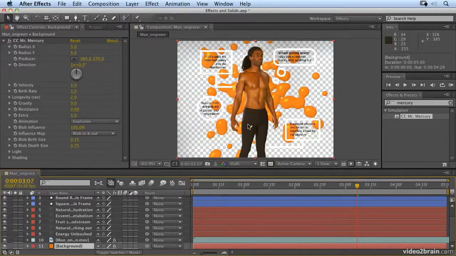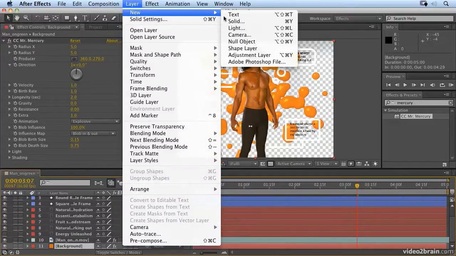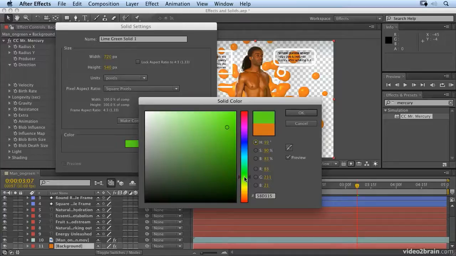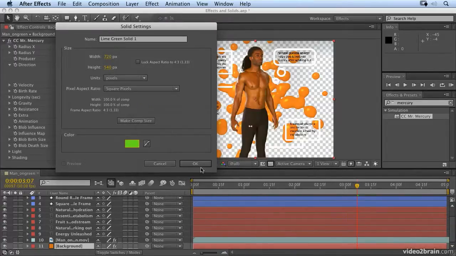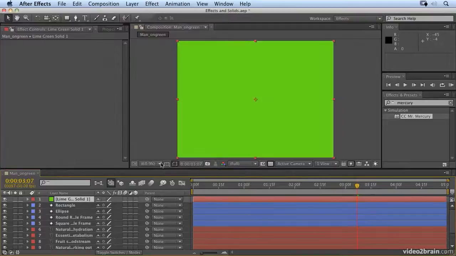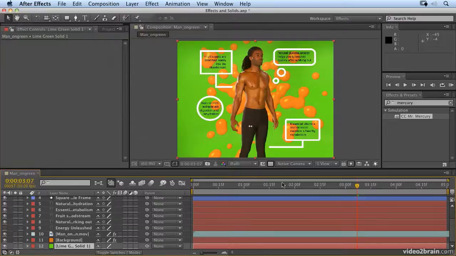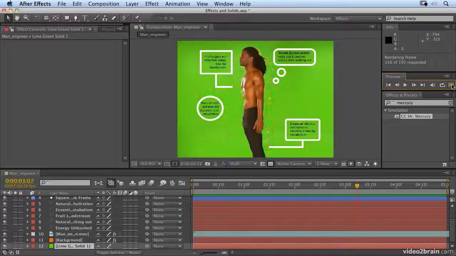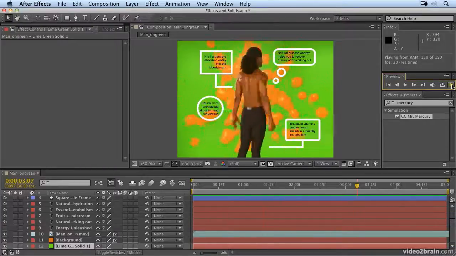Now we may want to create a new background, so if we want to do that, we can go to Layer, New, Solid again, and that will create another new solid. And this time we're going to click on the colour swatch and choose a kind of bright green colour, something quite fresh and green that contrasts quite well with the orange. So we'll click on OK and OK again. And again, the only other thing to do is drag that down to the bottom, underneath the background layer. And now we have this nice fizzy, kind of liquidy background behind our little animated man.